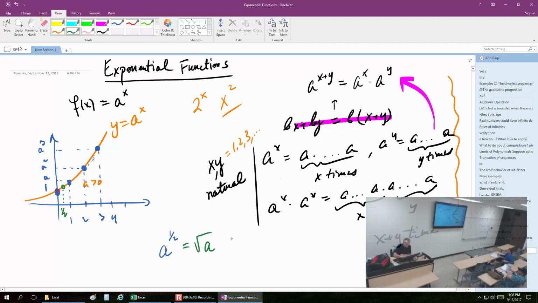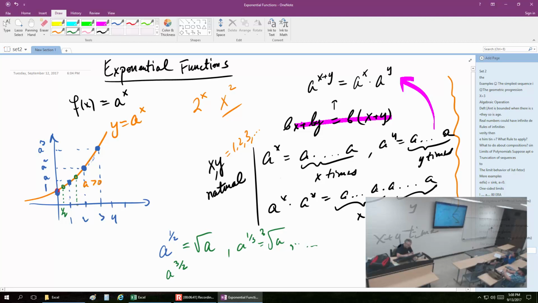Same applies to any other root, a to the 1/3, the cubic root of a. So all fractions like that, all reciprocals, are understood as the inverses of the corresponding power. However, now what about 3/2? So now I have 1/2, 1/3, and 1/4. All of these taken care of. What about 3/2, which is right here?